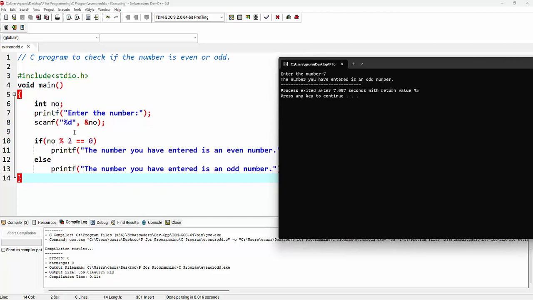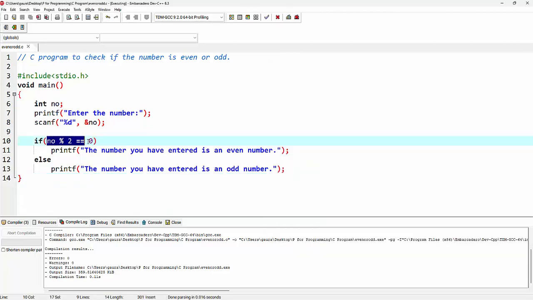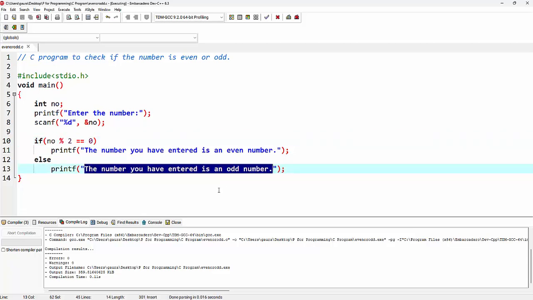After accepting the value 7, it will check if 7 modulus 2 is equal to 0 or not. As we know, if we divide 7 by 2, the remainder will be 1 and not 0. It means that the condition we have provided inside if is not true. So it will directly go down to the else portion and this message will be given to the user.